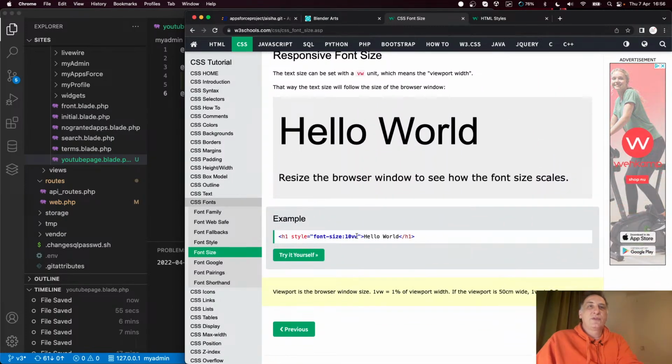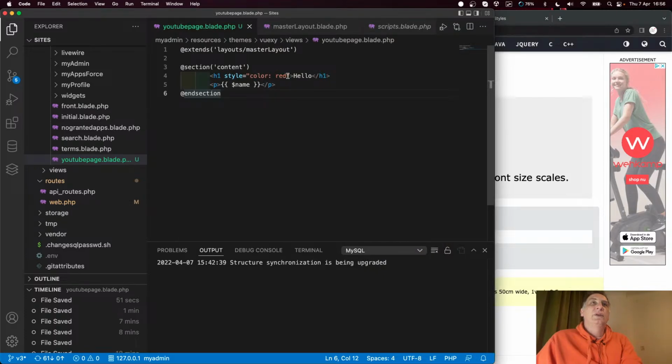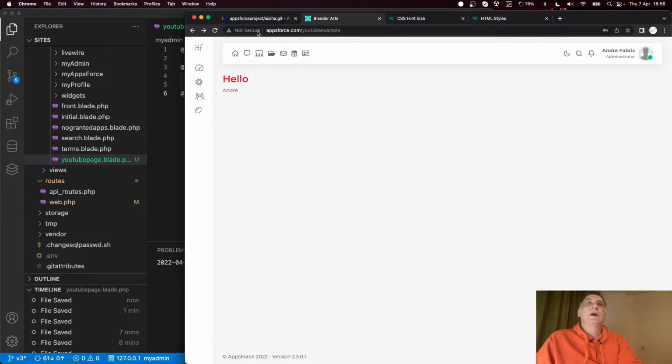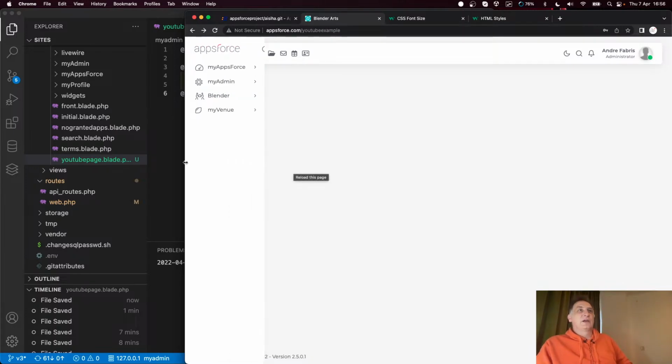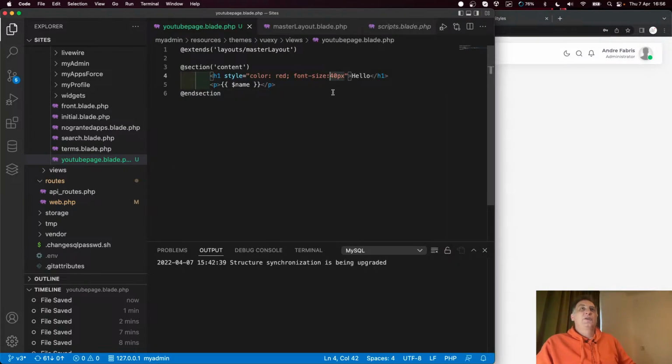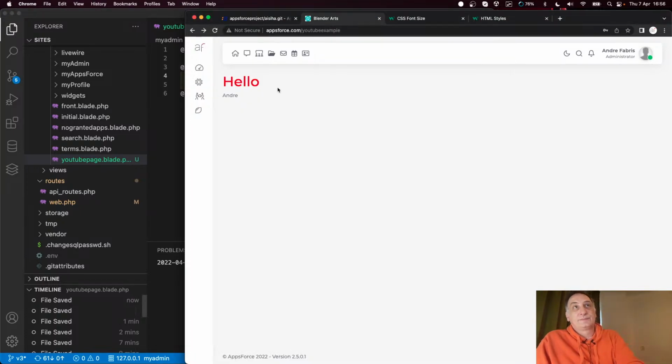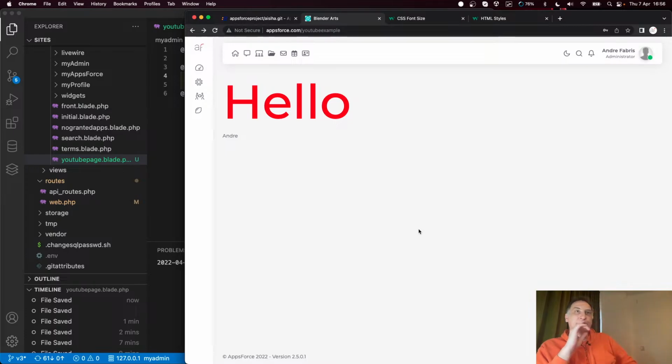Style font size is, so I copy that and I go here, and I think I need a semicolon if I remember, and I don't want these units, I want pixels. If I go to my page and refresh this, boom, it's nice and large. If I say 140 pixels, I think you all know what's going to happen, boom, even bigger.